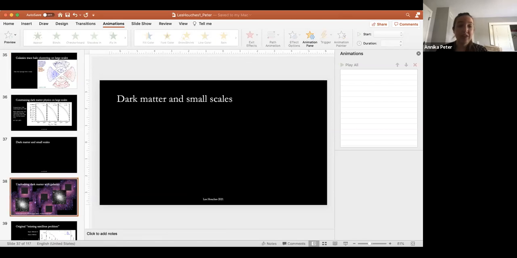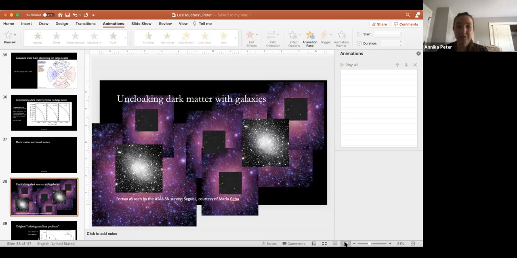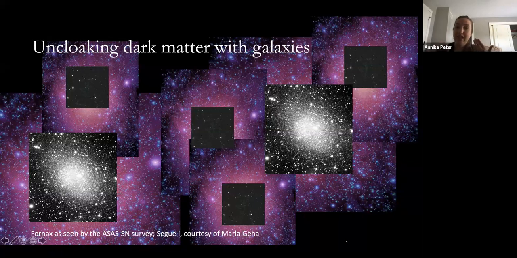Okay, so let me start here. We have this notion that galaxies live in halos, and in fact that the system is hierarchical, so that large galaxies live in large halos, and small galaxies live in small halos. If you're a dark matter junkie like me, you want to use the very smallest galaxies to probe as small of dark matter halos as you can, and see if what you find matches with, for example, cold dark matter theory.